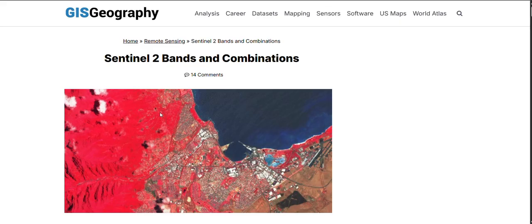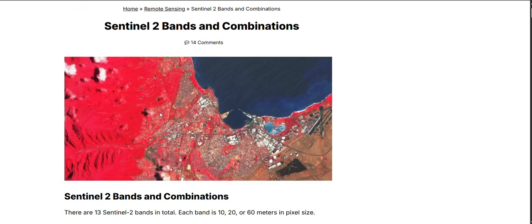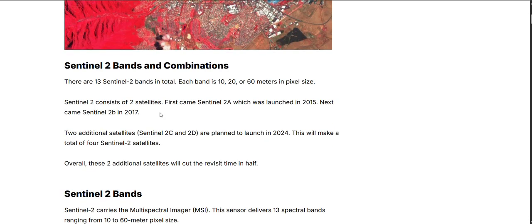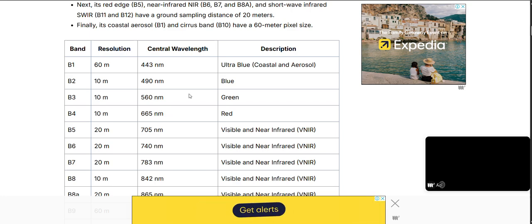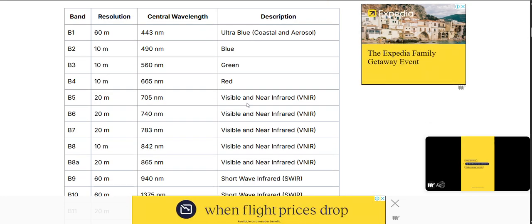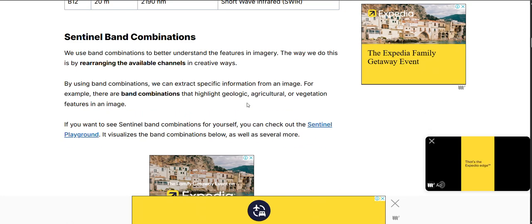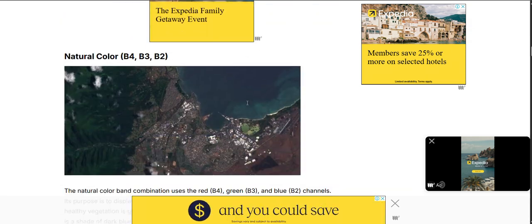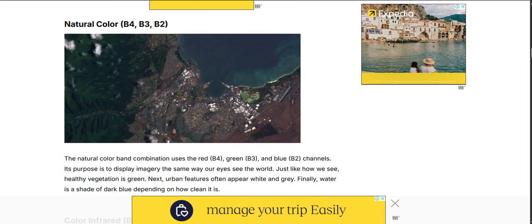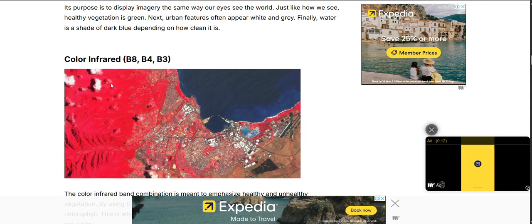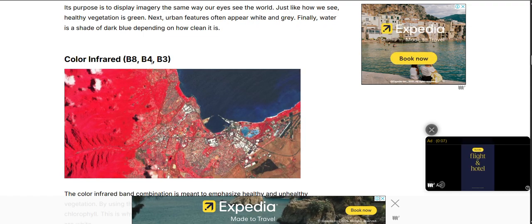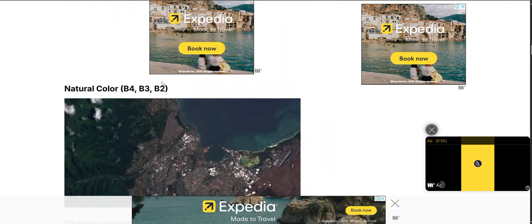If you expand, you will have all kinds of Sentinel-2 band combinations for true color composite as well as false color composite, with the description of each band, what its resolution is, and the wavelength also. You'll get all the details on this website. So you have 432 for natural color. If you want color infrared, you can have 843. This is with the help of near infrared, red and green bands. And here with the help of red, green and blue bands.